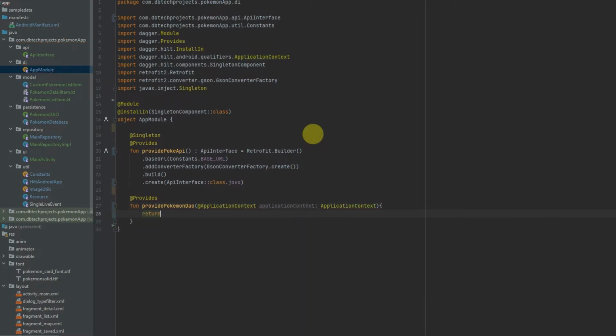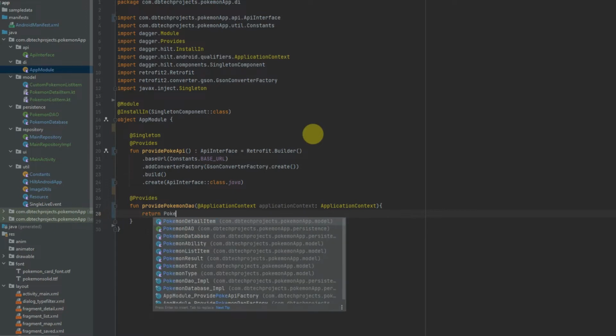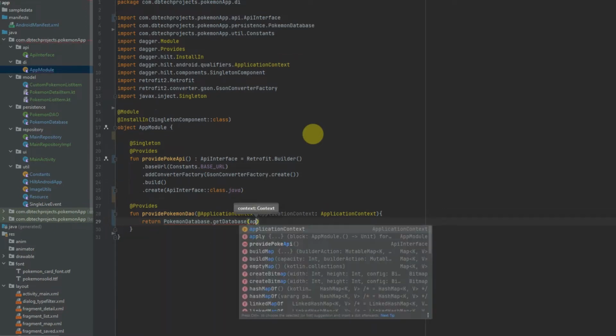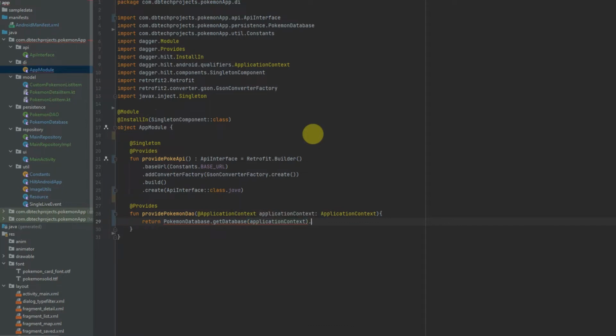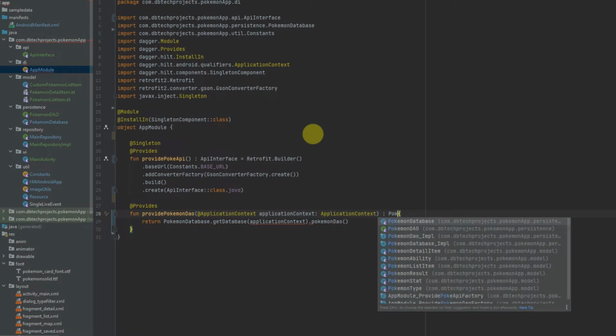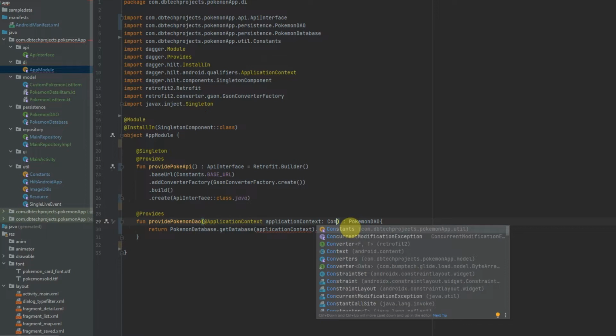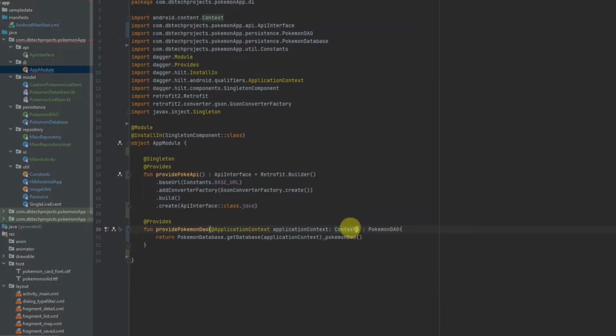And then we need to return Pokemon database dot get database, pass in the context, and then we can access the Pokemon DAO. And then we just need to make sure this function returns Pokemon DAO. Okay, so to get rid of this error, we just need to replace application context with context like so. And then here we can use the double exclamation point, as we're pretty sure this isn't going to be null.